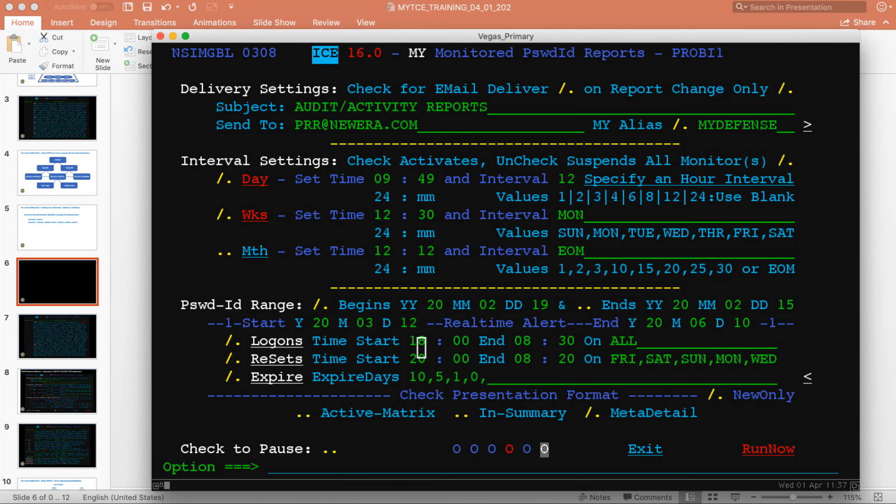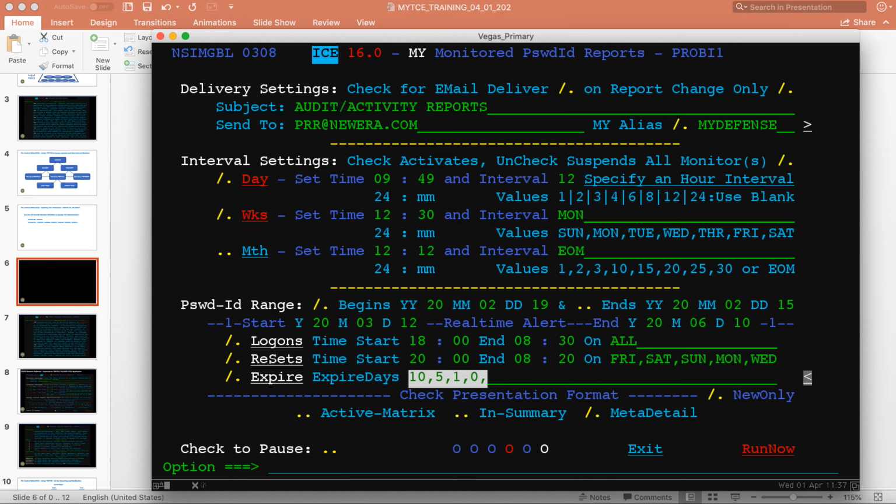In my case, that process begins at 6 o'clock at night and continues until 8:30 in the morning. I can ask for similar monitoring of the reset of my credential. And I can also ask for notification of expiration: 10 days, 5 days, 1 day, and on 0 day, the day that it actually expires, and get an email that tells me that that expiration has taken place.